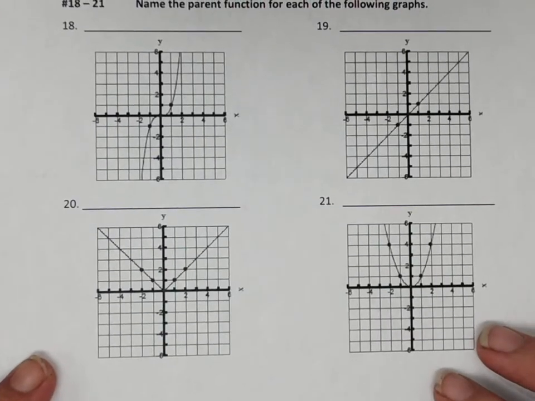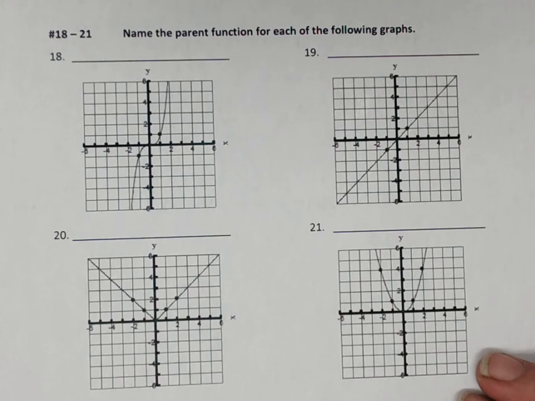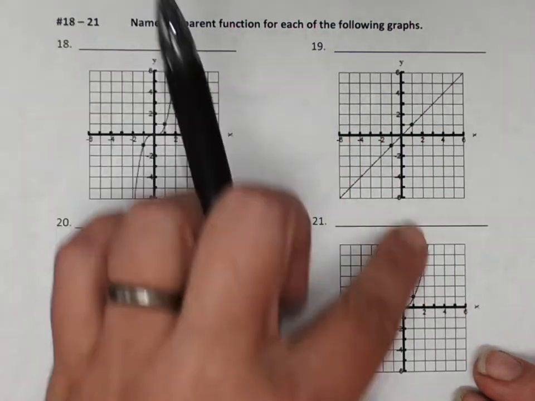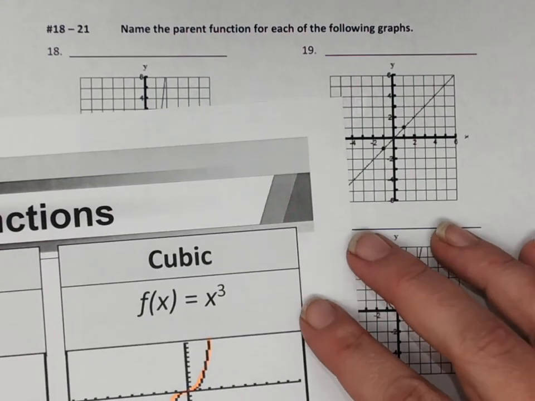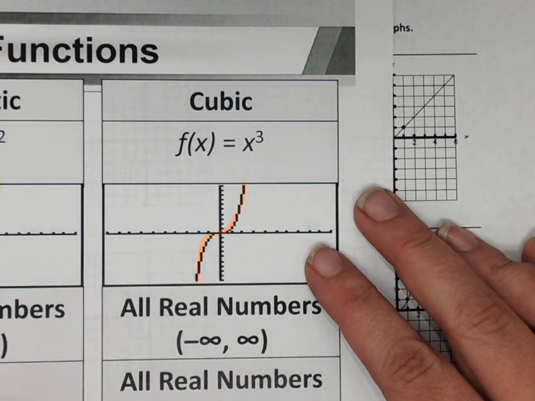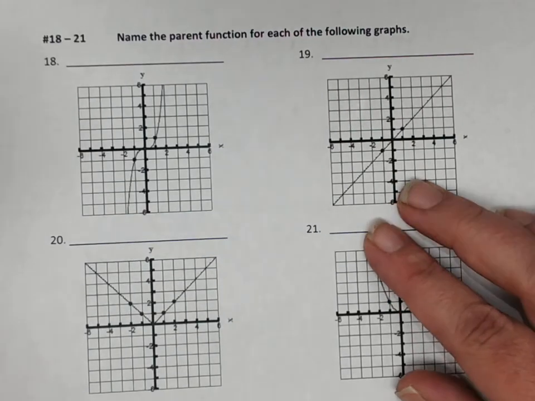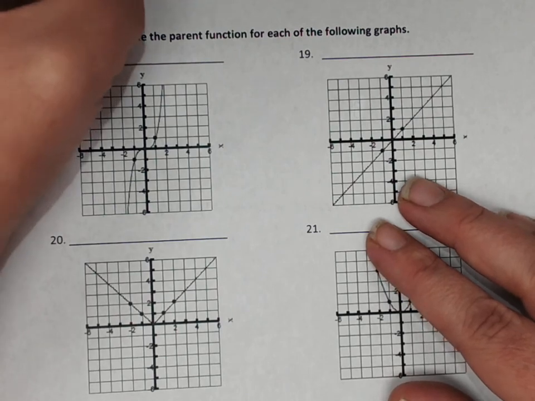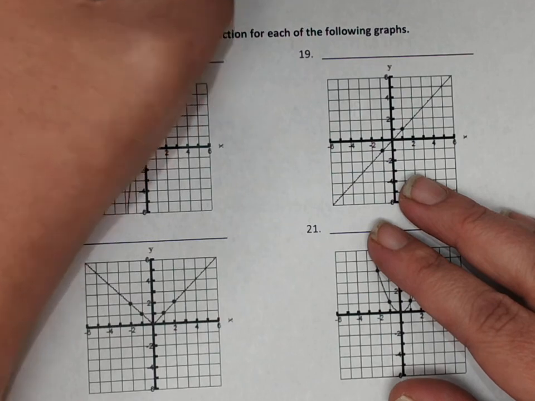Now turning over onto the back page, they just want you to name the parent function, right? And we have pictures from our graphs, right, or from our notes that showed all of these graphs. So, and I will post the PowerPoint notes if you'd like, or you can review back to the video, but I'll post a cheat sheet for these functions. But I see, oh, that first one is shaped like the cubic graph. So this is a cubic, f of x equals x cubed.